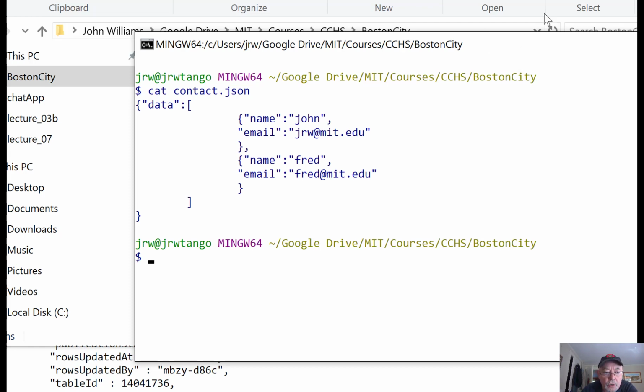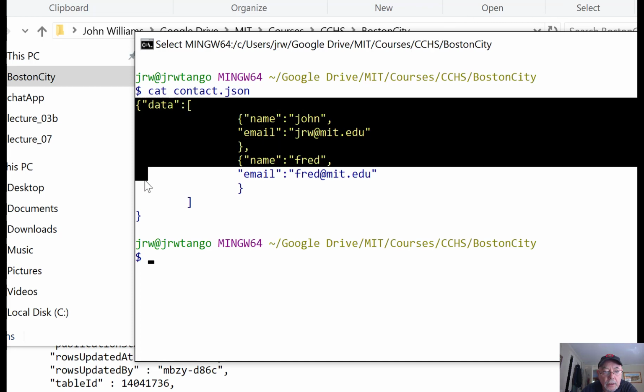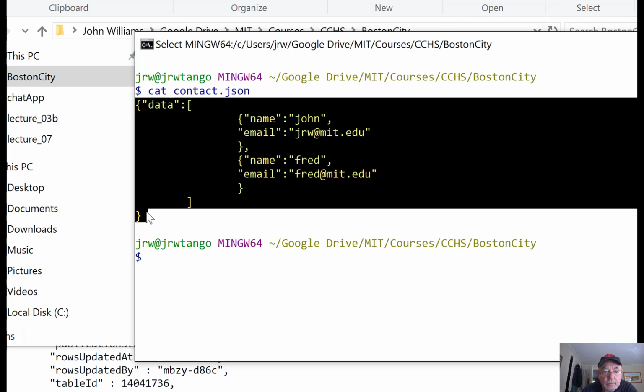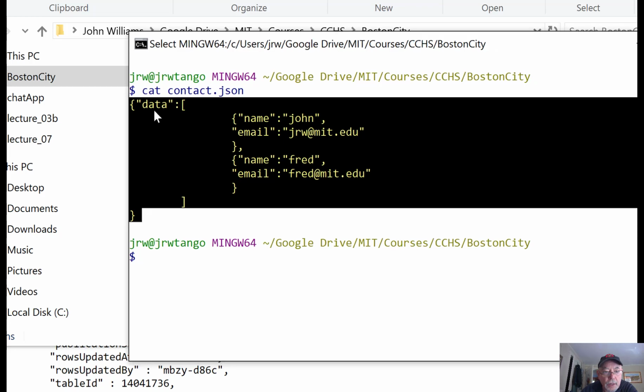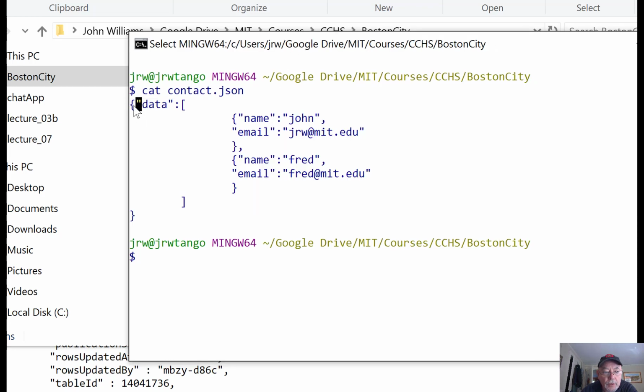This is a local file, and I want to pick it up using some JavaScript. We'll talk about the structure of this JSON file. It's quite simple. We have some objects in it, and we have some arrays. When we see curly brackets like this, they're objects, and when we see square brackets, they're arrays.